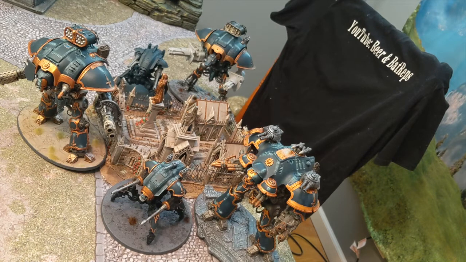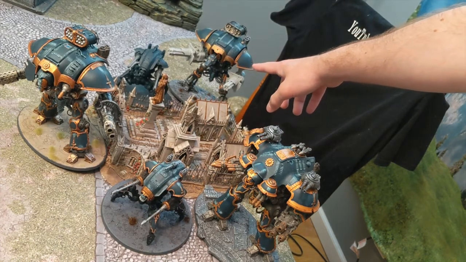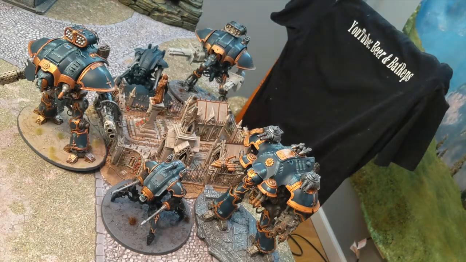Then for the Warlord trait, we are going to give it to him as well. He's also going to be the Warlord. And what I'm giving him is Infernal Quest. What Infernal Quest does is it makes him objective secured, and he counts as 10 models. So it helps me hold the backfield, unleash all of his Gatling all game and his missiles, and count as objective secured and 10 models. So that helps big time.